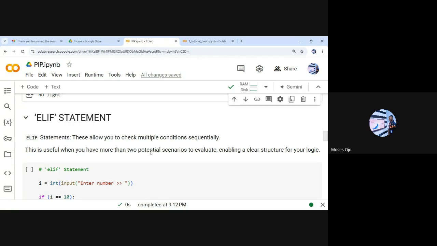For example, maybe in your workplace, you have people of different ages: age of 20, age of 30, age of 50, age of 60, age of 70, age of 80. You're trying to group them. You say, okay, for those between the age of 20 and 40, let me group them as young people. 40 to 60, let me group them as matured people. 60 to 80, let me group them as adults. Now you have more than one condition, like three conditions. So let's go into a practical aspect of it now.